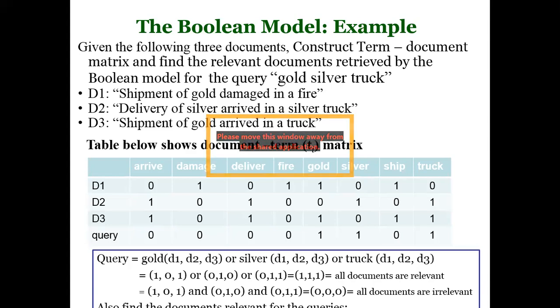Sometimes searching restricts the retrieval of relevant documents because of the use of the AND operator.